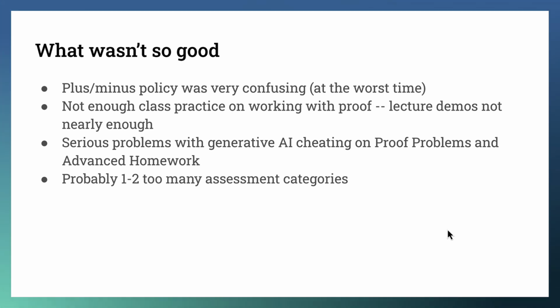Probably my whole system was just way too complicated by about one or two too many assessment categories. I might have been able to just completely remove advanced homework. I bet I could have done that, and it would have been just as good as anything else. In fact, in my current class, which is the first semester of this two-semester sequence, I'm teaching it now in January of 2025, and I only have 3 categories: skills, some advanced problems that are assessed through other kinds of exams, and engagement. So this is a 3-tiered system that is much, much simpler and easier to navigate.